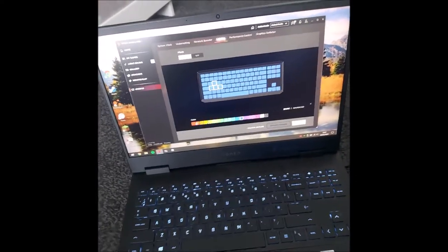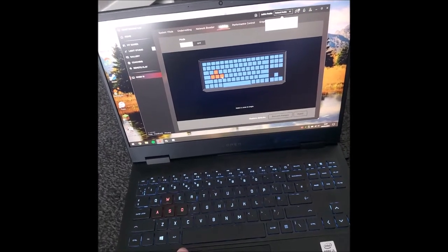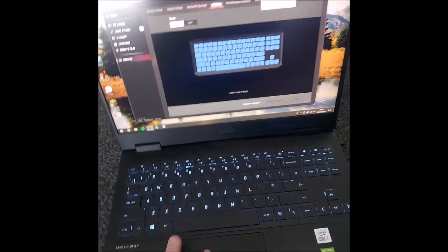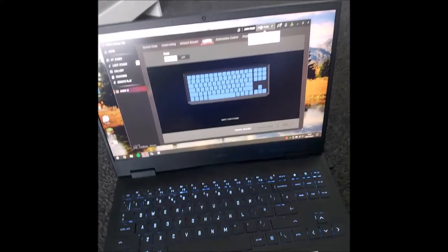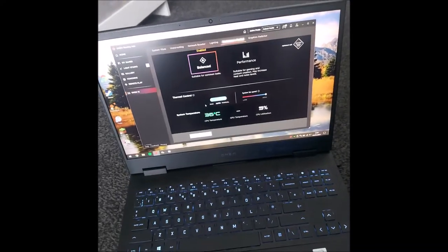So let's say I want to put this one to red, it might not show up well, but look, it changes the colour. You can set custom profiles here, which means you can have the keyboard change color for different games. Obviously it's got performance control.